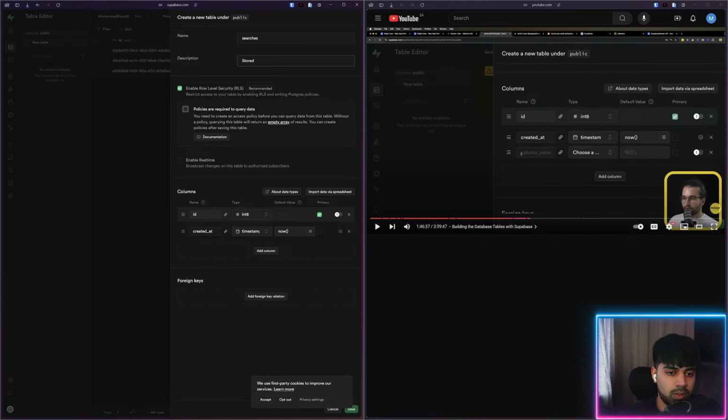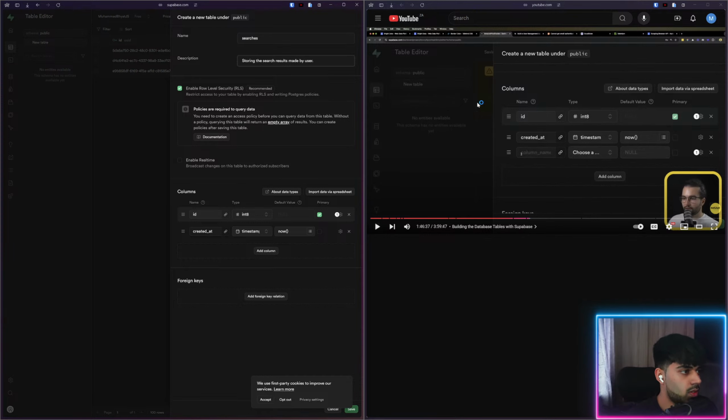Because it's a price tracker app, we're going to keep the name, the price, and the link to buy the product. So searches is the name of the database table. Description would be storing the search results made by user.